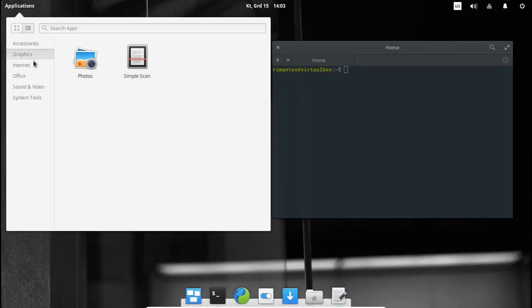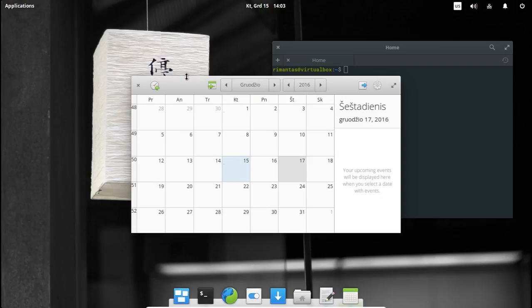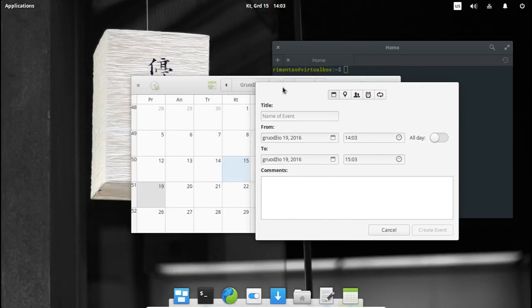So let's use something else. Office. Okay, calendar. Let's say I have something on 19th of December. What can I do? Create a new event, I guess. Test event.